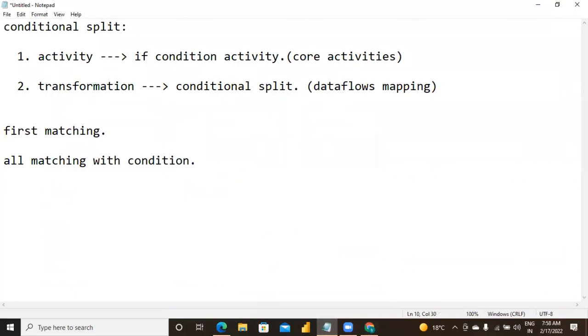For example, you have given a condition. Your task is greater than 50,000 into sink 1, greater than 75,000 into sink 2. Suppose the option selected is first matching.